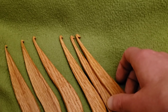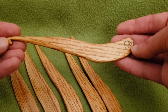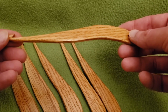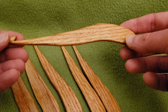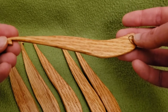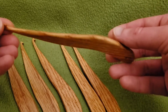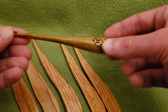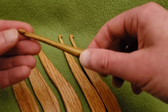And today I have something rather interesting and unique that I found in my searching on Etsy. These are handmade flat crochet hooks, and I was really taken by the idea and the rather novel approach. Typically, when you see a lot of handmade crochet hooks, it's something like the Furls crochet hooks, where it's got this big handle to it, and so on and so forth.